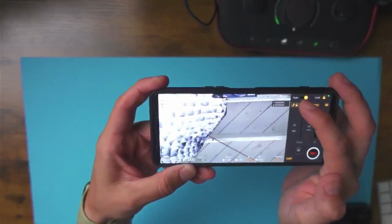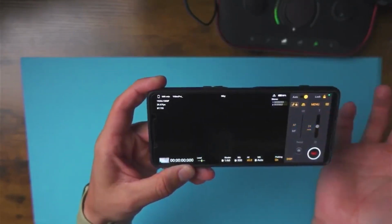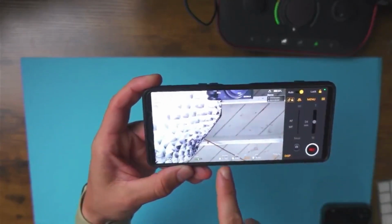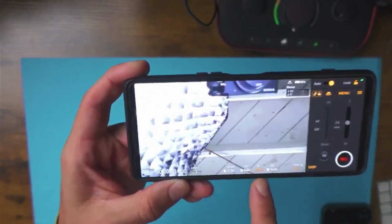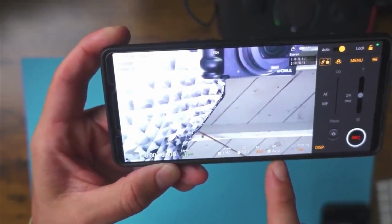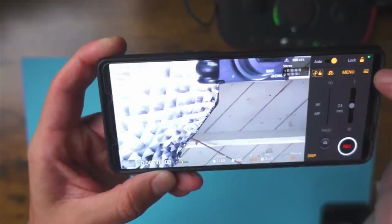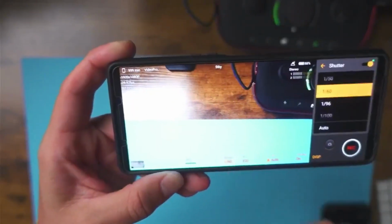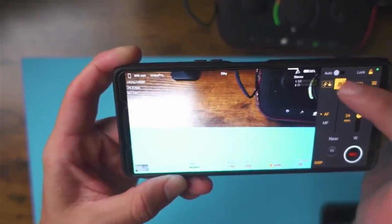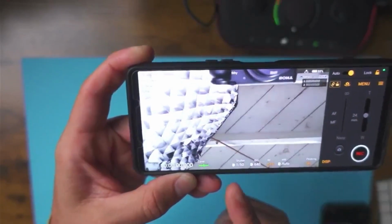Now, this is rear, this is front. Now you can see I have audio meters, which is great, but look down here. I can't control any of the shutter, ISO, or white balance. It's all on auto for some reason. If I were to turn the camera around, I get to control the shutter all I want. I can control the ISO all I want. That's fine. But when I turn it front facing, I get all auto again.